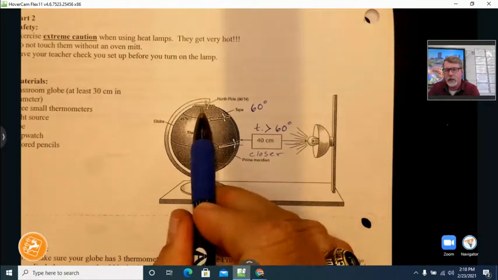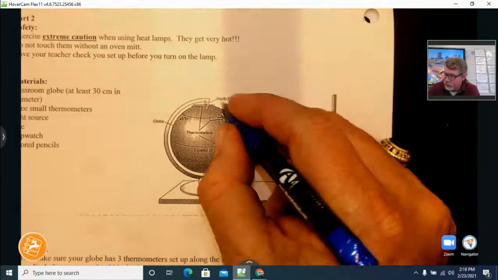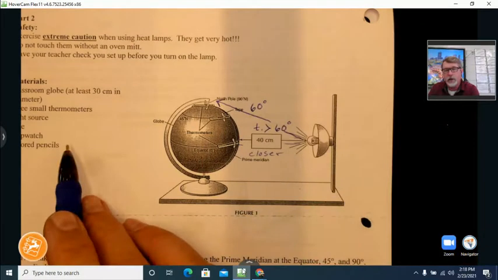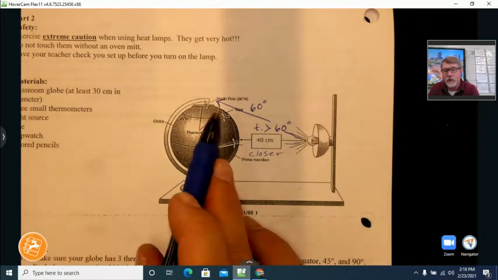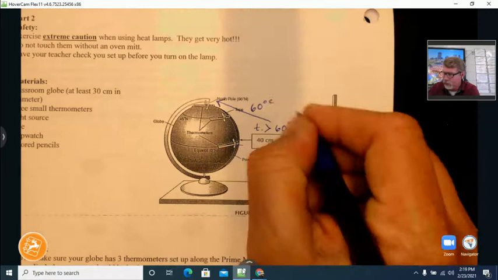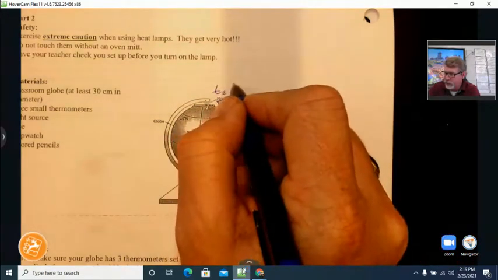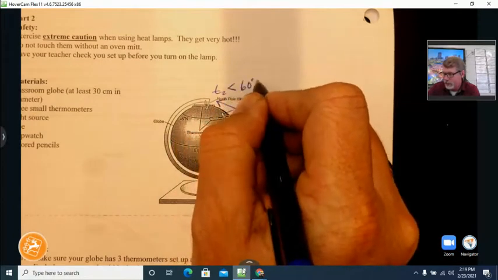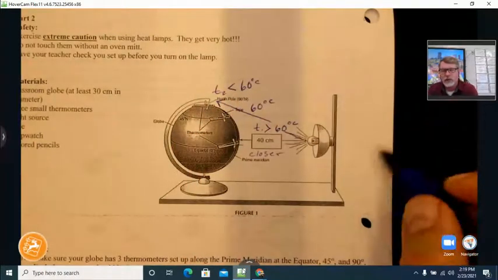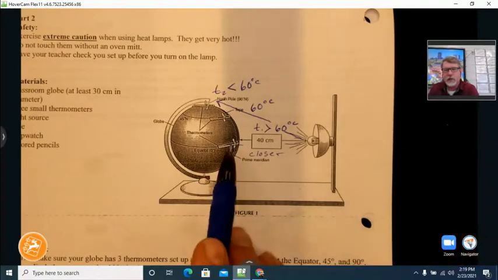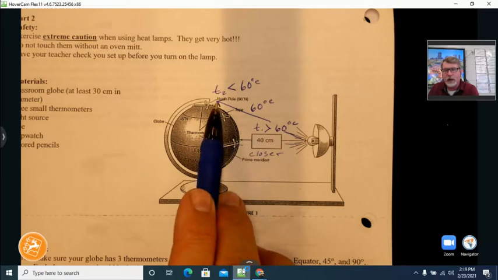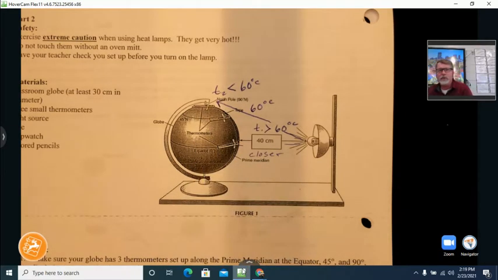What about the North Pole? Well, the North Pole is at an angle, and we already saw what happens to it at an angle, and it's further away. So what would we expect it to be? We'd expect the temperature at the North Pole to be some number less than 60 degrees, okay? So I just chose 60 as an arbitrary number. But we can see here that this light is direct, and this light has to reach further, and not only does it reach further, but it strikes the North Pole at an angle. So we want to be able to combine those two.